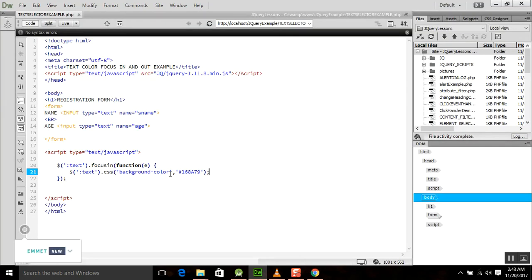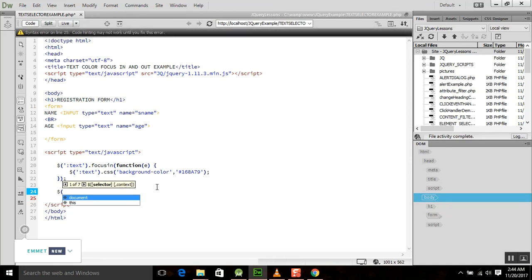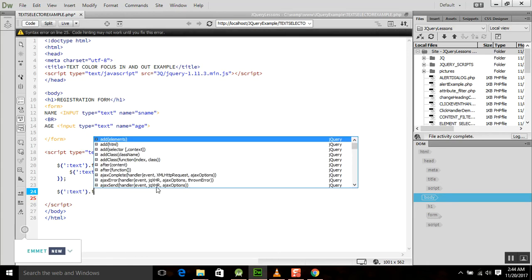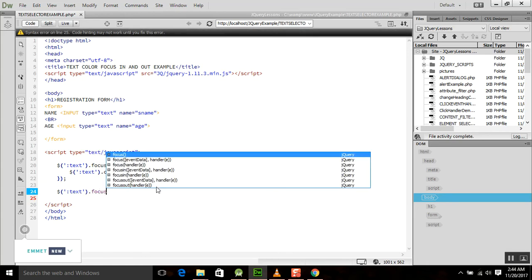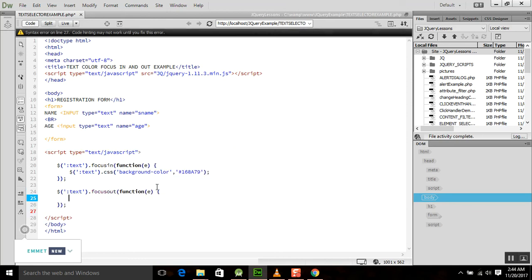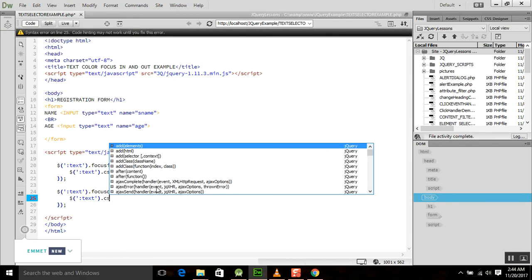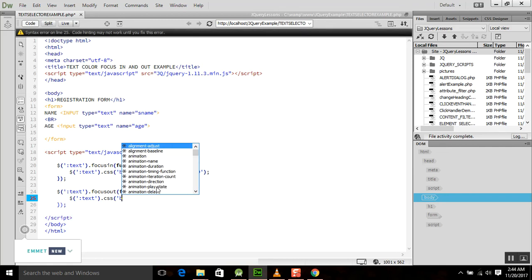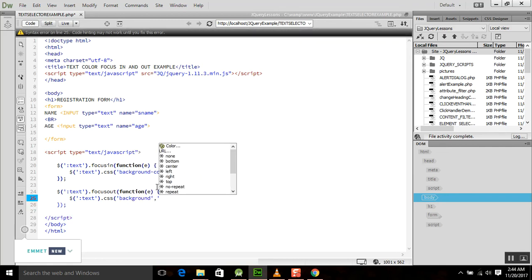Okay, but first of all we will change these text selectors with others. We use the focus out property, and for this once again we will use the text property here, dot focus out, and in this we will just return the text property dot css background color back to normal.